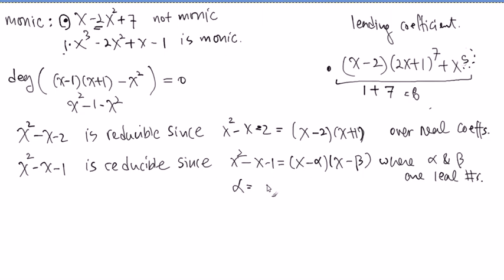Quadratic formula. Alpha and beta come from the quadratic formula. If you keep this negative symbol and negative symbol here, if it's positive, then the negated answer from the quadratic formula is the answer. So what is alpha here? 2 divided by plus 1, right? And plus minus root of b squared minus 4ac, I think that's positive 5. So alpha could be one of these, and beta is the other. Does that make sense? So it factors like that. So a degree 2 polynomial is written as a product of degree 1 and degree 1.